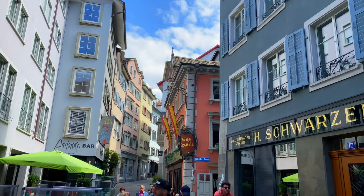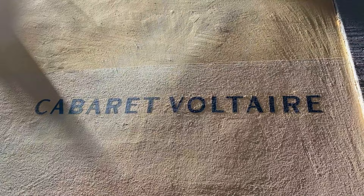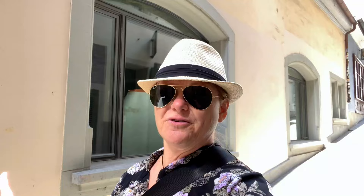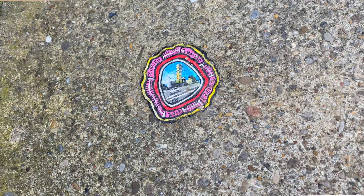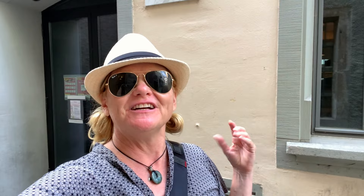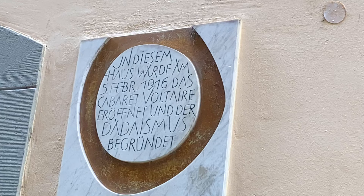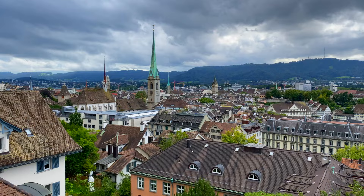When you're walking around the Old City, keep an eye out for some art on the ground. There are 20 pieces of art all around the city — one is right here by artist Ben Wilson, who turned chewing gum that people spit on the ground into works of art. It's a very cool little piece of trivia. Sadly, Cabaret Voltaire is under renovation right now, but you must go in when you visit Zurich — this is where the art movement of Dadaism was founded when the cabaret opened.